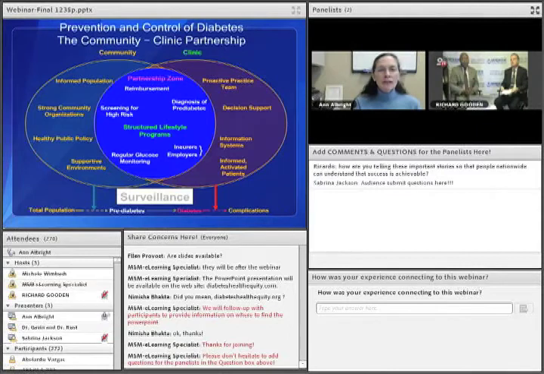And look at that big chunk in the middle that we need to be working on together. There needs to be much more of that. There needs to be much more ability for the entities that are out in the communities where people live and work and worship and play, connected to what's going on where people do get their health care. These are not separate endeavors. These are the same people going to all of these various avenues and locations. So a lot of opportunity, and underscoring all of this is the surveillance data.